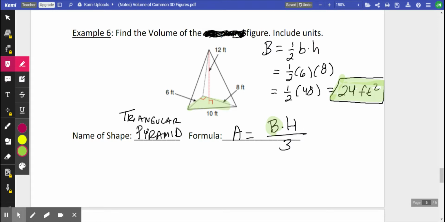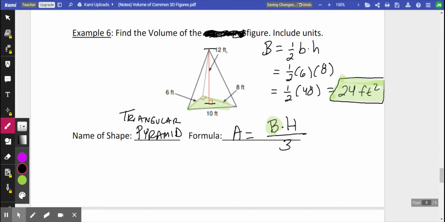Now we're going to take that and multiply it by the height and divide it by 3, as my formula says. So the height in this case is all the way to the tip of that pyramid, from the bottom of the pyramid to the top, and they give us that it is equal to 12 feet, right? So all we have to do now is plug it into the formula. So, I think I messed up the formula too. That formula is not for area, it is for volume because that's what they're asking us. So the volume of this shape is the area of the base times the height divided by 3. So good thing I caught that.